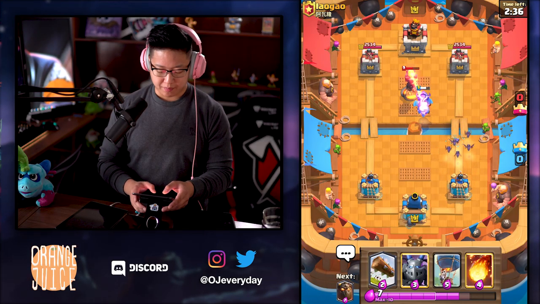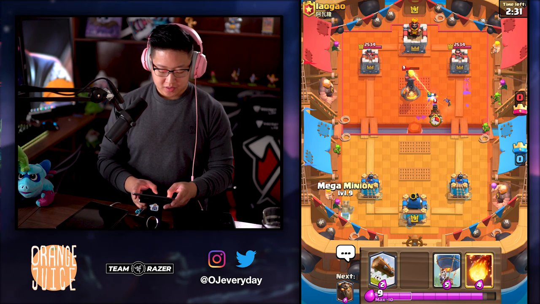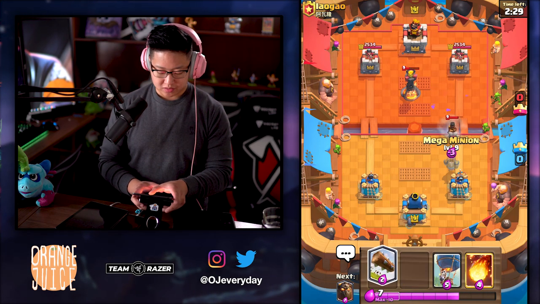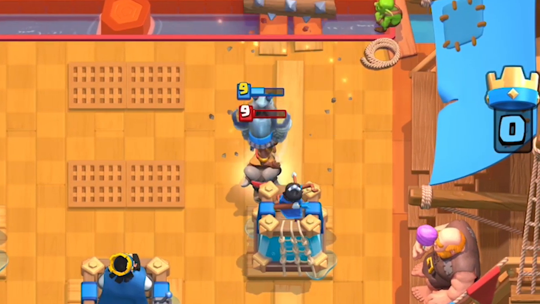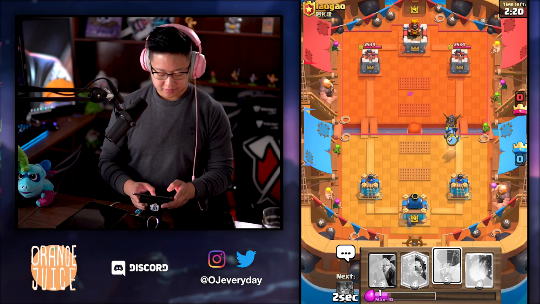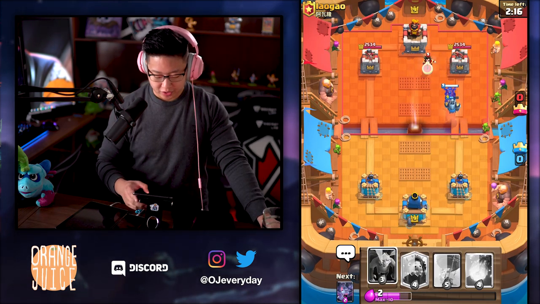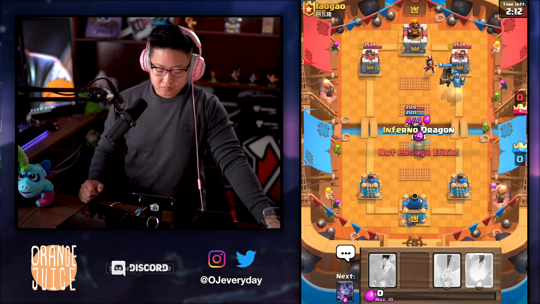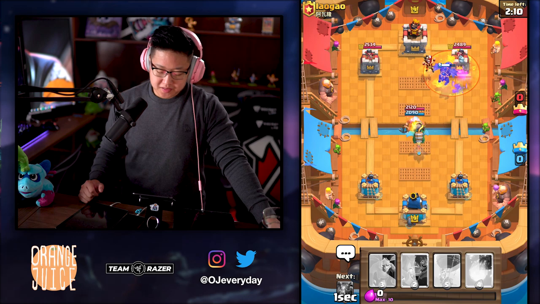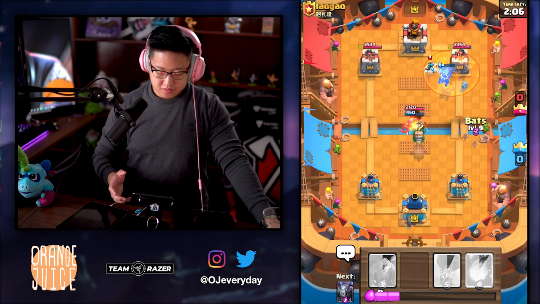I overcommitted with the bats. It's only a 30-second Inferno Tower, though. So, here's what I'll do: we're going to get my Mega Minion to take out the Ram Rider. Oh, we're so good. I'm going to rush Lava Hound. It's a bad idea. This is why I don't win all the time, because I rush. I go against my own advice. In the meantime, I'm going to go for a Snowball. Gets one hit on there. Oh, that's... Yep, I'm good with that. Poison that.